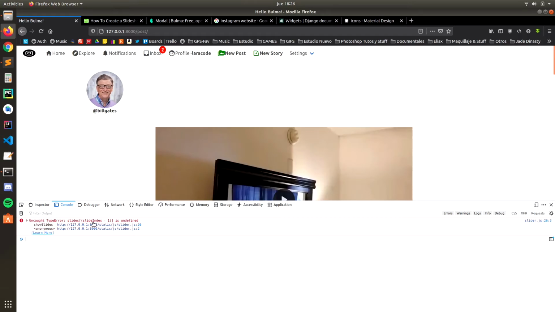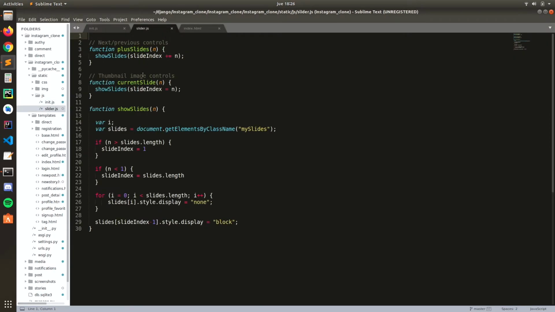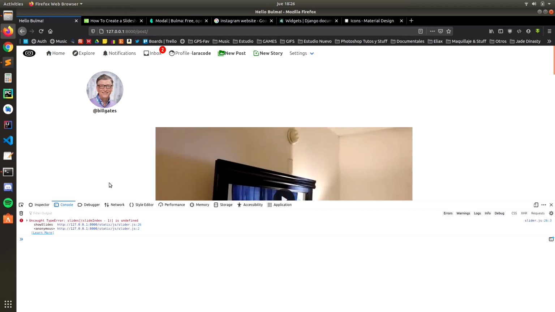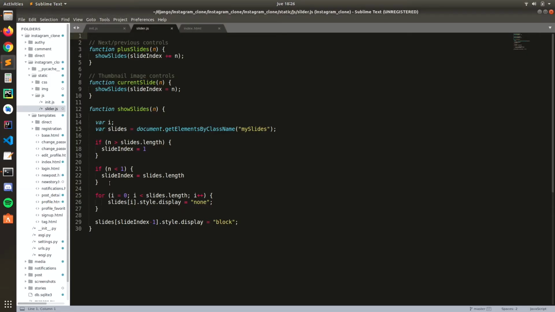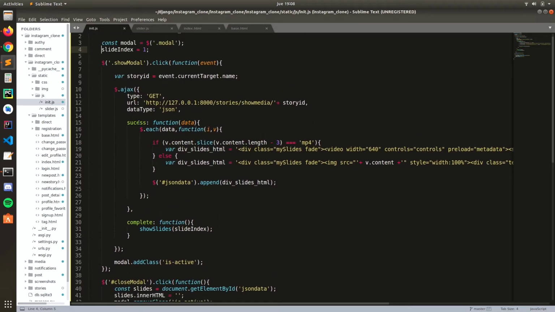It's undefined. Let me see. Slider 26. Okay. So, oh, of course.